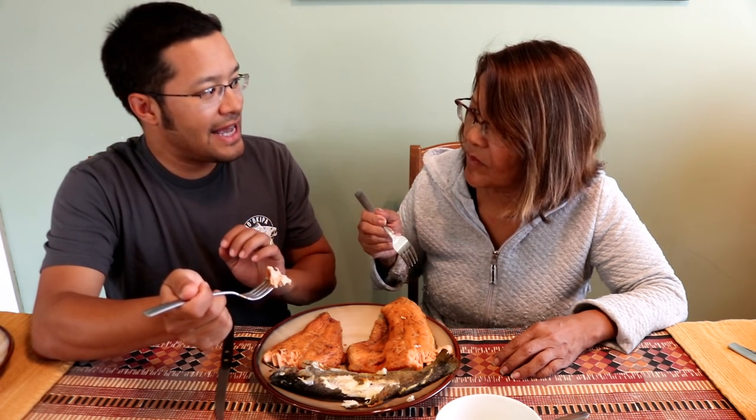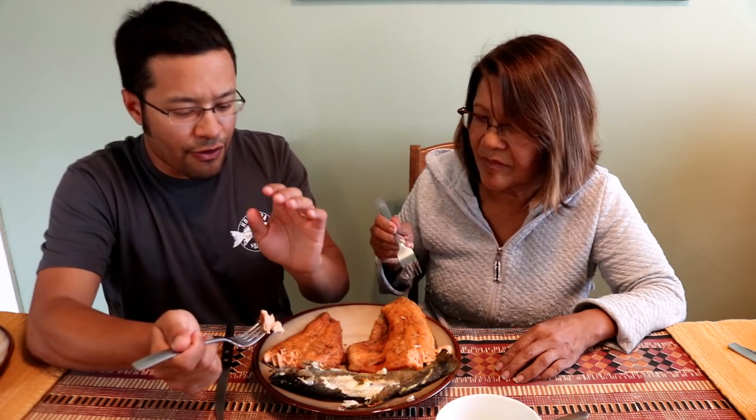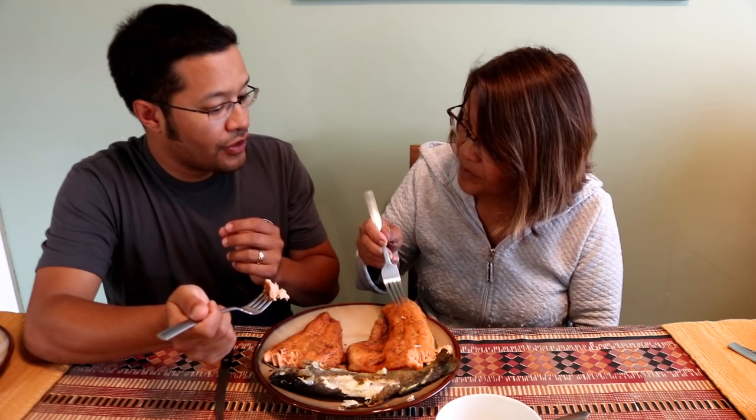You know what this tastes like? It doesn't taste like trout at all. It tastes like a very light, flaky salmon. Salmon can be oily depending on how you prepare it. If you pan fry salmon like this, there is a lot more natural oil. Is this from ocean or lake? This is from a lake. I think they breed and raise them in Oregon and then truck them down here and put them in the lakes. Let's go catch some more. It's good, huh?